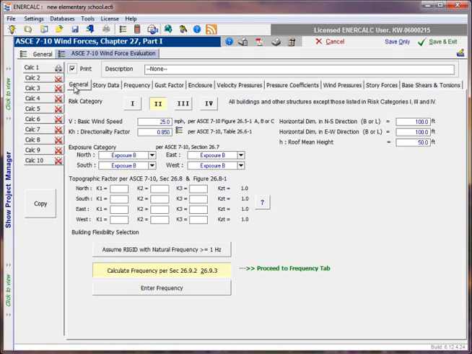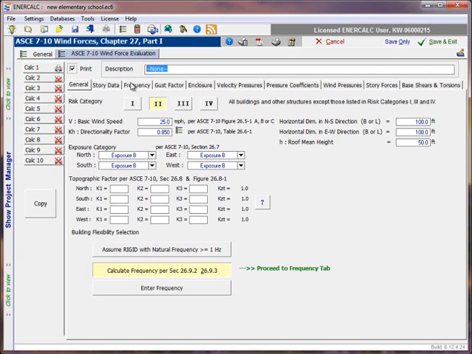And this print functionality was implemented because we recognize the fact that there may be reason to save older calculations as a project develops, but they may not necessarily be the ones that you want to confuse the building official with and include unnecessarily. So you may want to save them, but not necessarily include them in your project calculations. Therefore, you can simply deselect any one of these calculations from the print option.